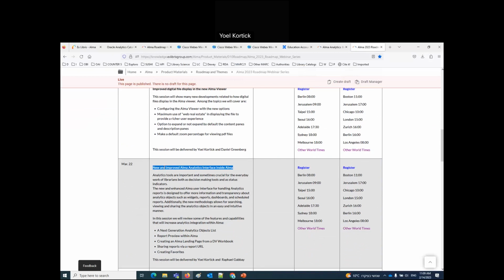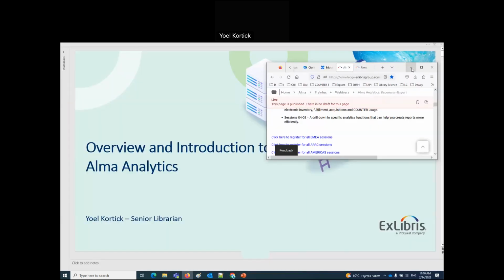We've included it in the Roadmap webinar series because it's part of the new Alma user interface, which has undergone an overall change, renovation. But we're also going to be discussing it within this session on the analytics. So every institution can change this on their own.